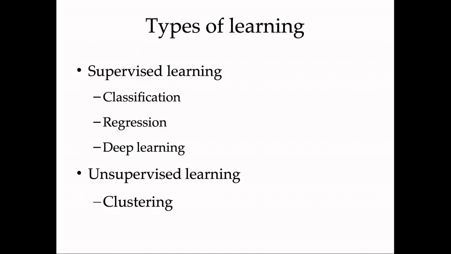There are different types of learning. In supervised learning, training datasets have known class labels or a dependent variable. The learning models are trained by using labeled data, or data with a response variable. Classification is supervised learning. Learning models are trained by the labeled data, then classify unlabeled data. Regression models are trained by data with known response values, then predict the response values of unseen data. Deep learning models are trained using training data with known classes, then predict the classes of unseen data.